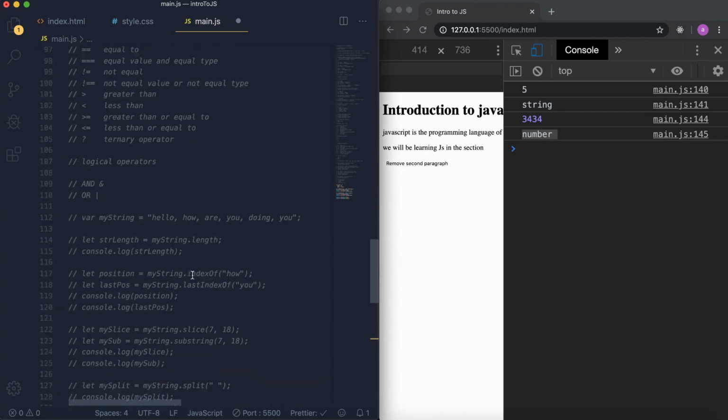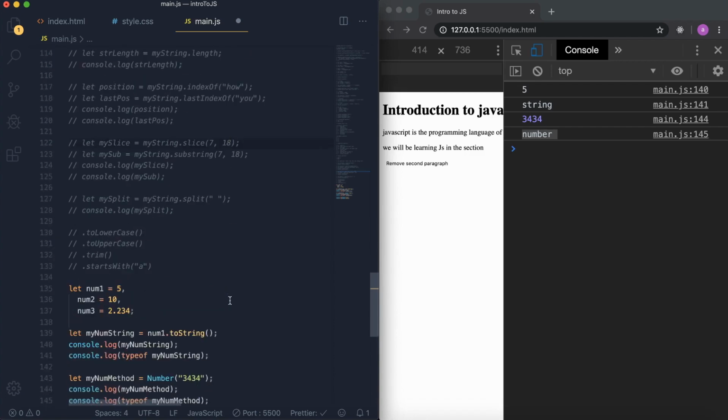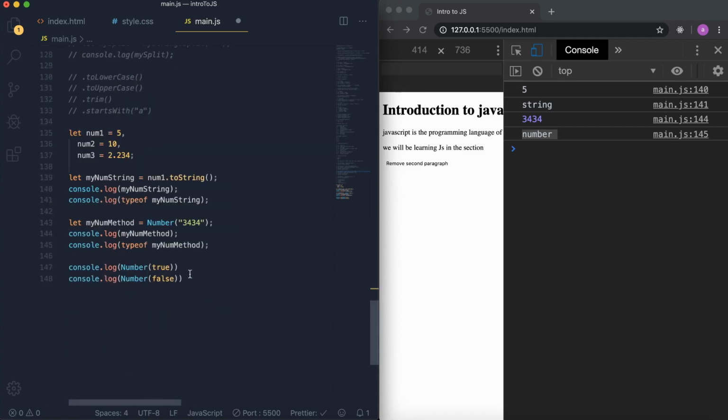From the previous ones that we did, let me see. So this dot slice method, these two are arguments. This is the first argument. The 18 is another argument. So this is one argument, and that's another argument. So those things that we put in the brackets are what we call the arguments. So the log method can take 2 arguments. So far, we've been using only 1, but you can have 2.